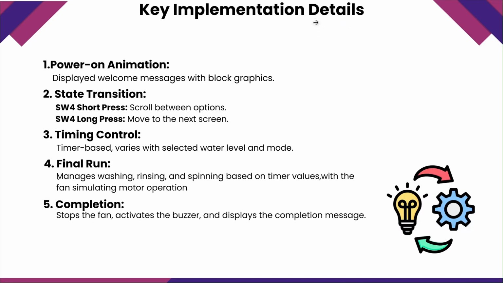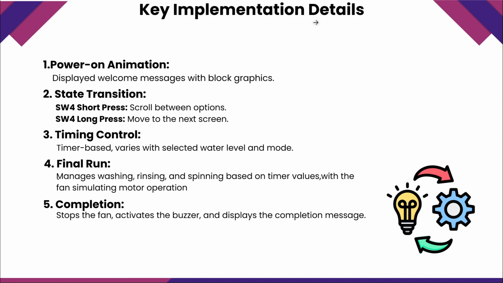Now, let's look into some of the important implementation details. First is power on animation. This shows welcome graphics on the LCD. Second is state transition. To scroll between programs or water levels, we need to press the switch for a short duration of time. To move to the next screen, we need to press switch 4 for a longer duration of time.